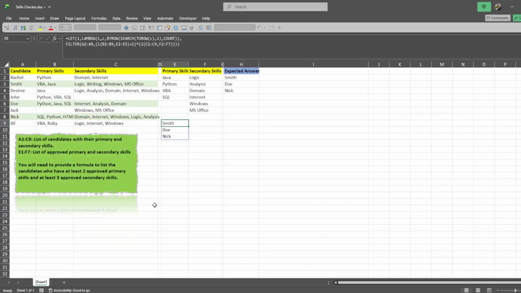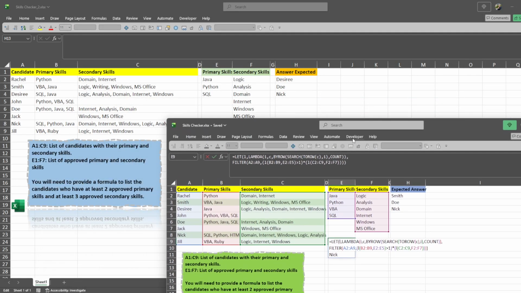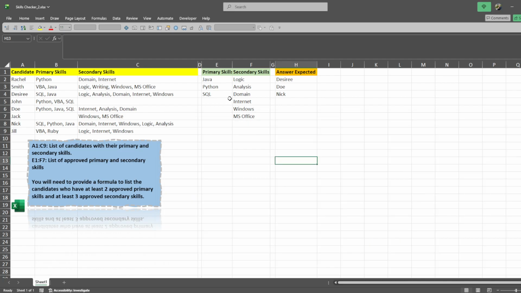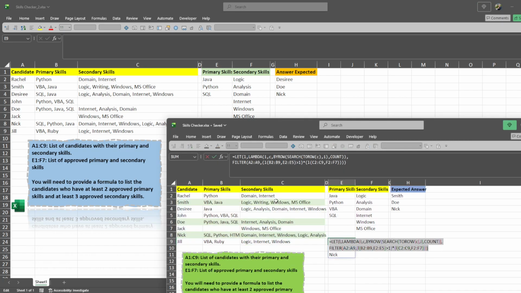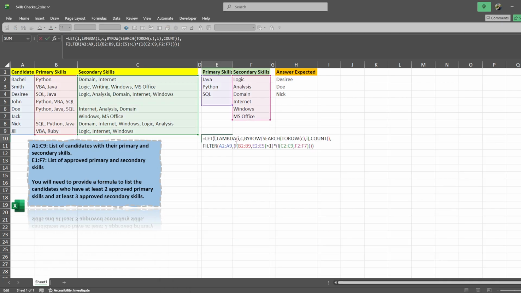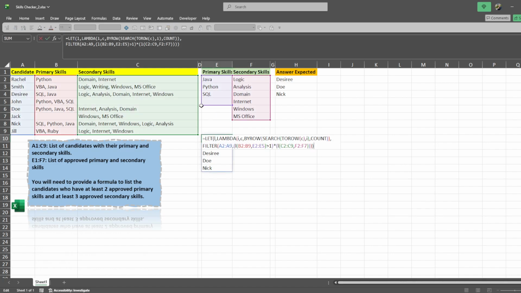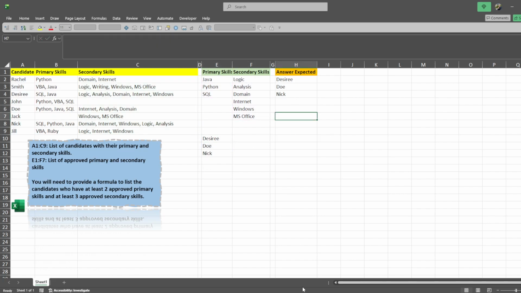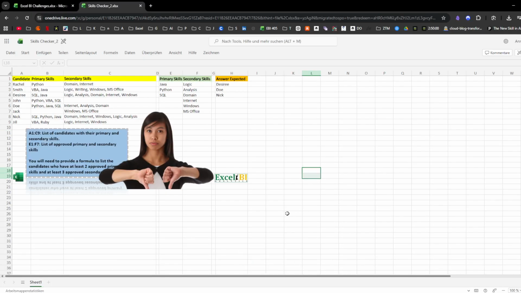Skill checker. What's the difference? Oh, that did not copy at all. I have more now because of this. Yeah, so it's exactly the same. I don't understand why it's so. That works for me.